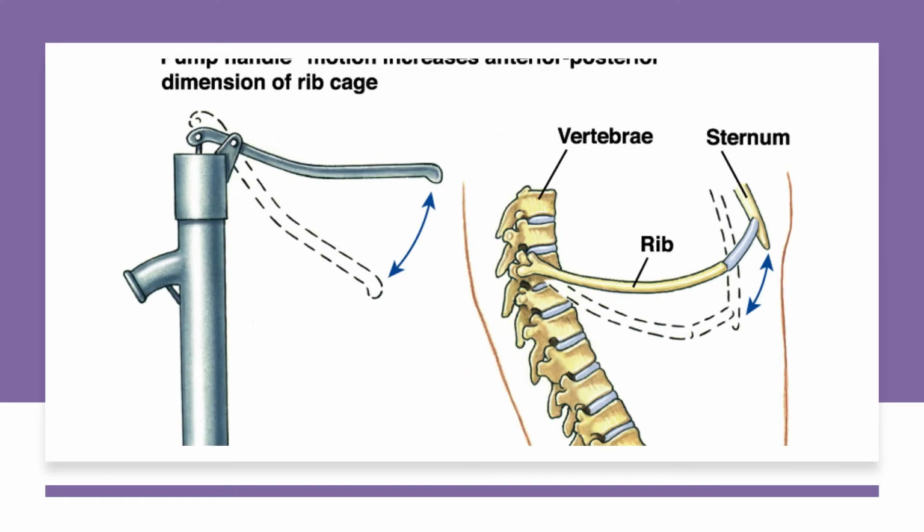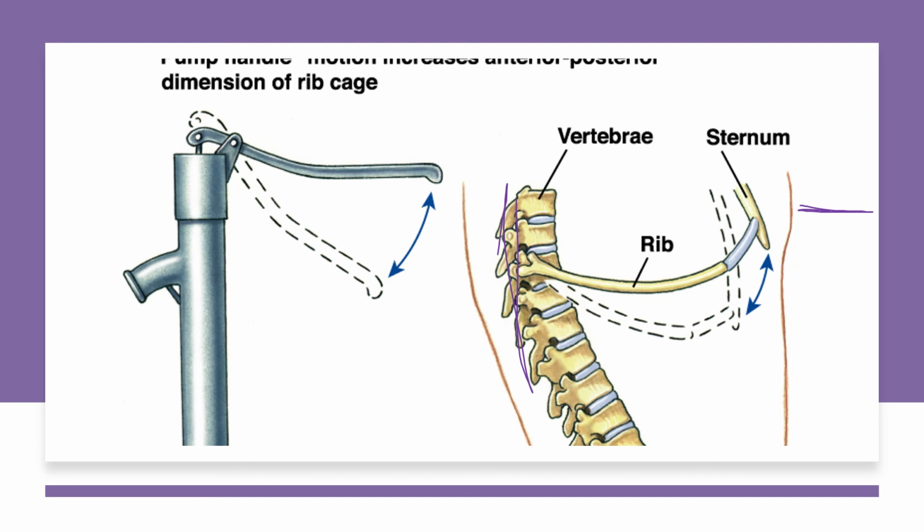Okay, so the last couple of slides here. I hear celebrations when I say last couple of slides. This is the pump handle motion. So this is a person facing to the side. So here would be their sternum, and back here obviously is their spine. So this is looking at the range of motion the rib cage has as you breathe in from the side.